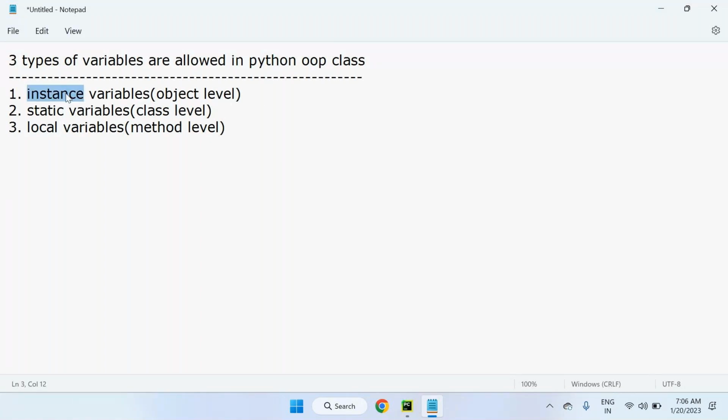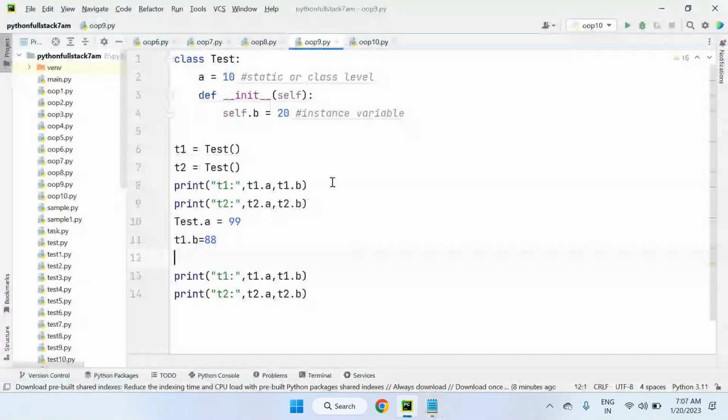How to recognize instance variables: the variables which are declared inside the class by using self, the variable which is associated with self, is called an instance variable. How to recognize static variables: the variable which is declared outside the methods but inside the class is called a static variable.